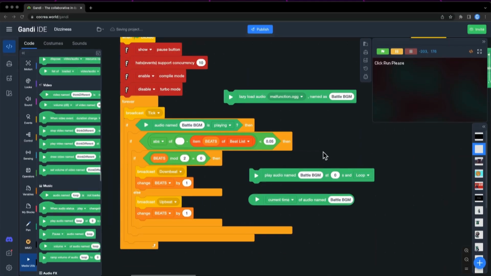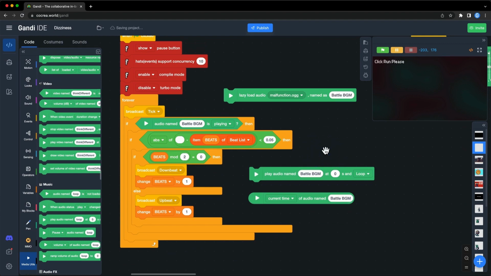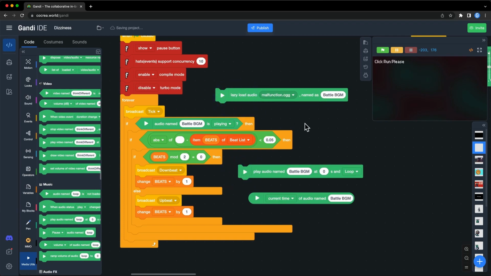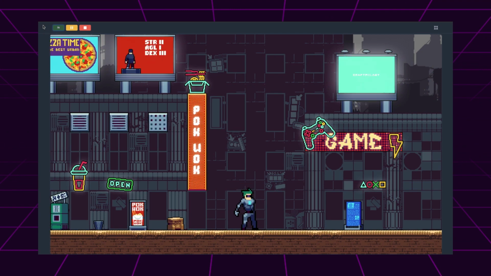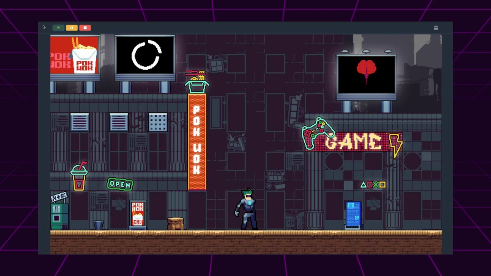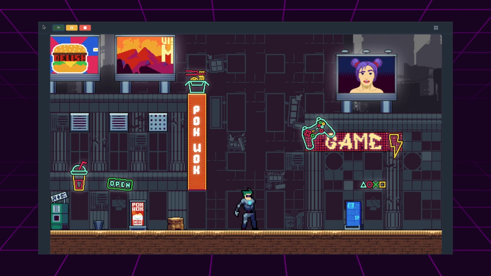For this purpose, I first created a small demo that makes the neon light in the background flash along with the rhythm of the music. This also serves as a hint for the player. Here, I use the media extension in Gandi IDE. When I play music in the cloud backpack, this block can return the progress of the music, which is very useful in a music game. The effect of the demo looks like this. It's cool. I added the character and made him sway along with the music.